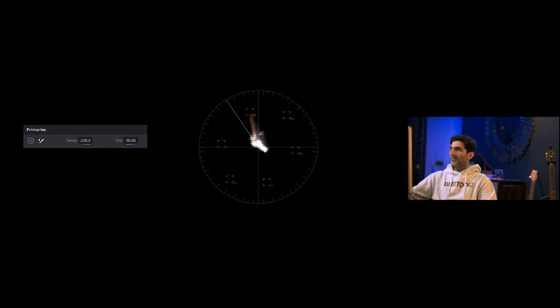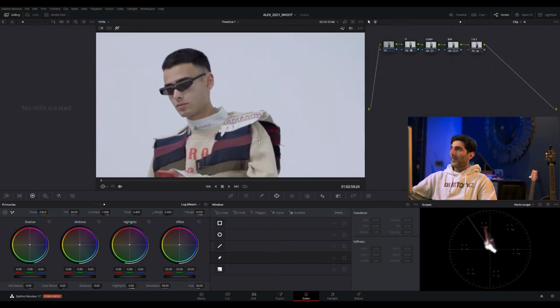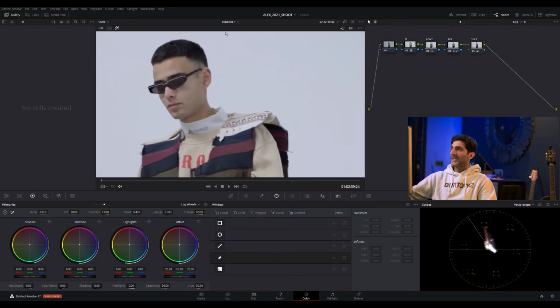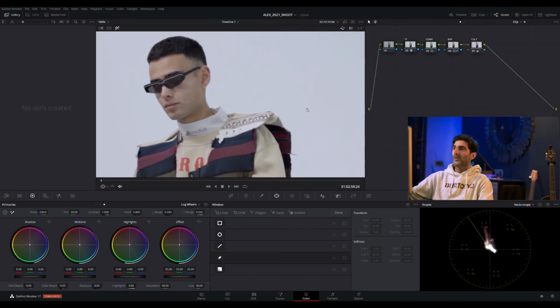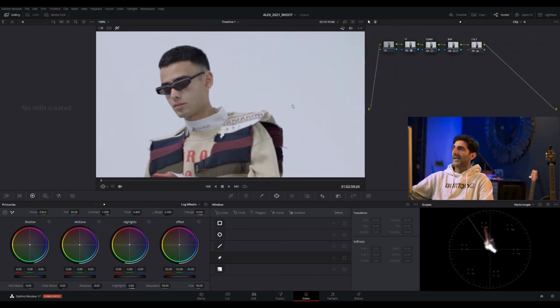For now, I've got perfect skin. Great. But look what's happened to the wall. And this was what Danny was trying to say. Yes, it's okay when you're running and gunning and it's small differences, but when it's a fashion shoot, when it's something where the colors and the design is going to really care about, let's take a look at this a bit more closely. Get your qualifier out and get your RGB values out and start taking a look at this.